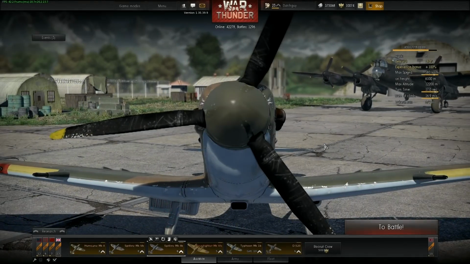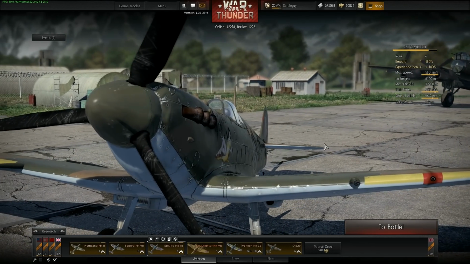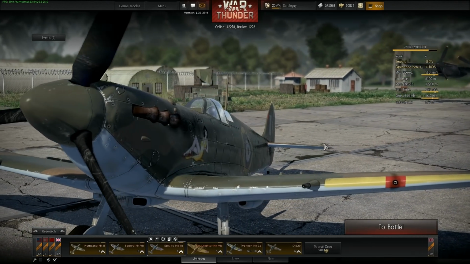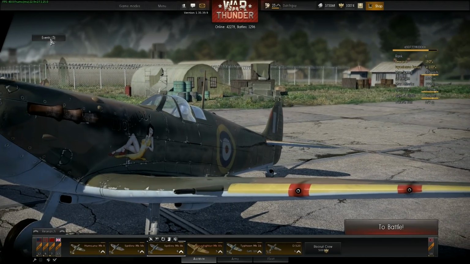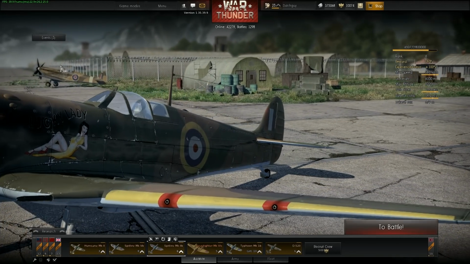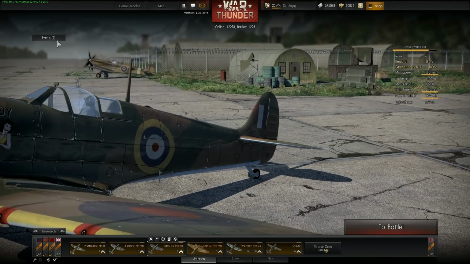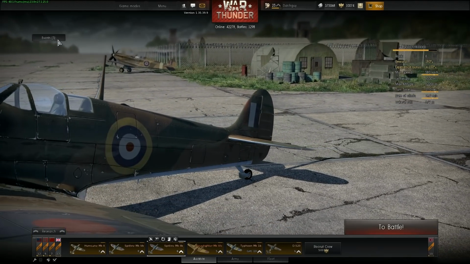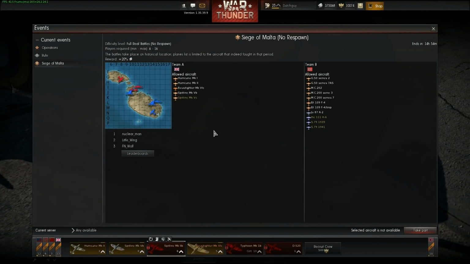So, after setting up and building a FreeTrack system, we can finally check out the results of our work. But before I start up a test flight mission, I want to point out this little button in the top left corner right here, because I've gotten a lot of complaints about waiting times in full real battles and that it is just insane. Since the latest patch they put in the events mode, and a lot of people who play full real battles also like to play the events mode.